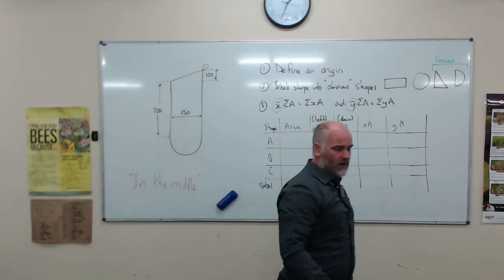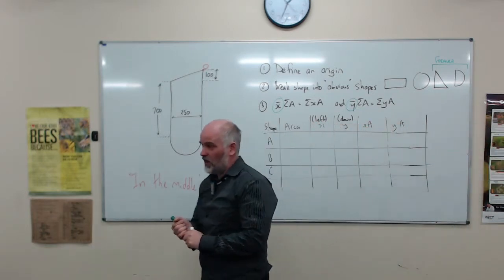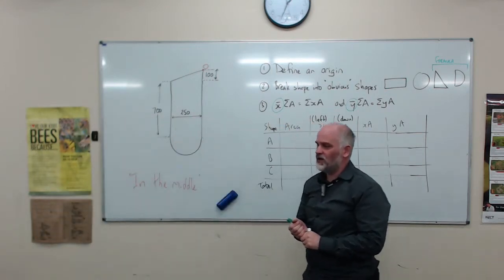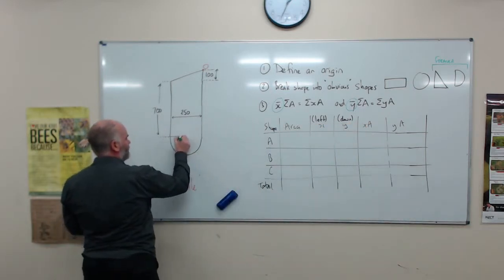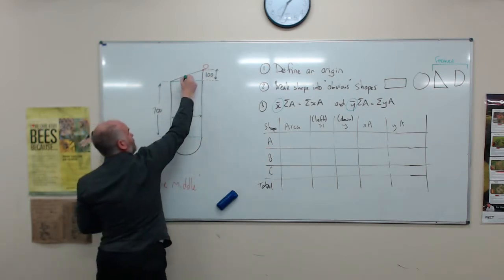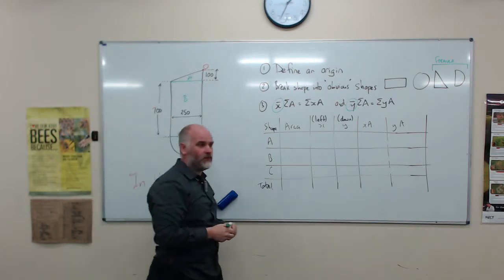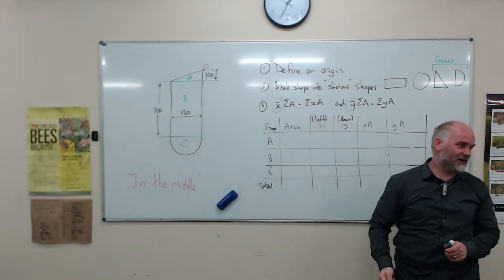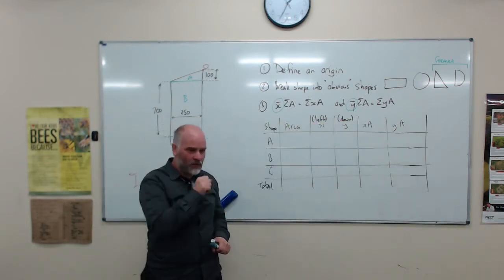That should work. Okay, so step 2 is to break it up into obvious shapes. So how many shapes and what are they here? 3 shapes, and the shapes are a semicircle, a triangle, and a rectangle. So if we basically put a line here and here, and call them A, B, C. And coincidentally, this table I prepared earlier has an A, B, C on it. So 3 shapes was good. I didn't have to slip an extra line into my table for a 4th shape.